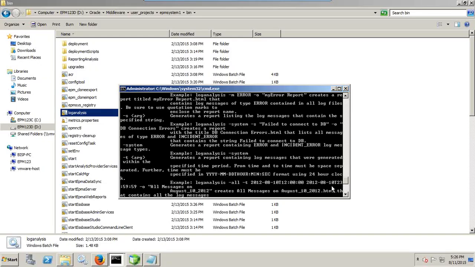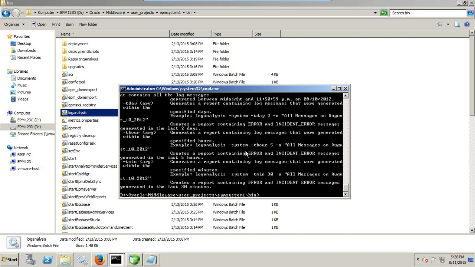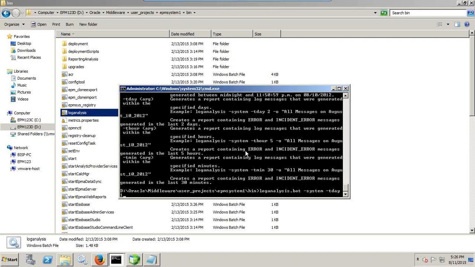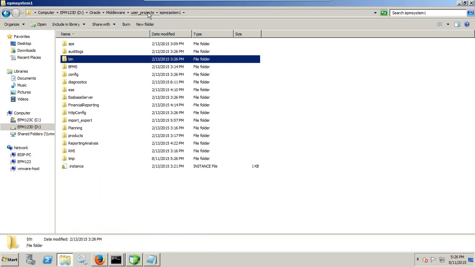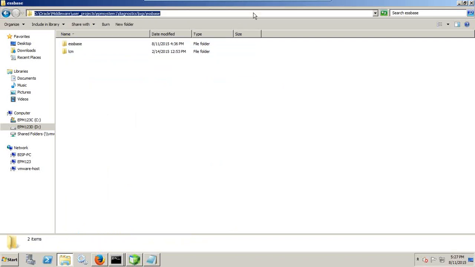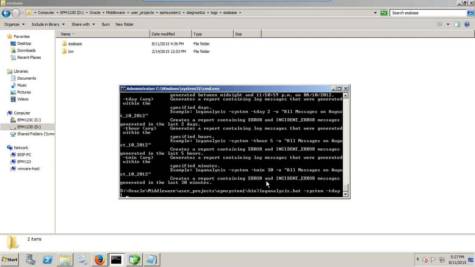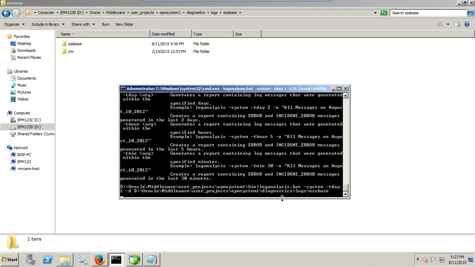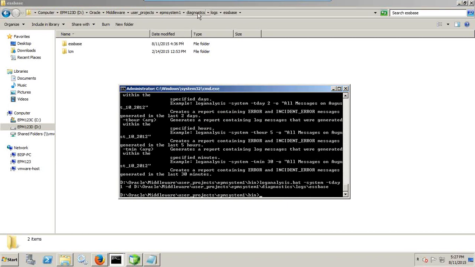Okay. Let me run the first script. I like to see all the system errors available under my SBase server. Right? So I call log analysis. I like to see system errors, so I pass the argument system. Right? For today, in the last one day, all the errors that occurred under my SBase server. So I can pass this argument. Sorry. Under diagnostic log SBase, I pass this folder. This folder will be taken as an argument, and the log file will be rendered for this folder. Only system errors for one day before. I run this, it ran so fast.